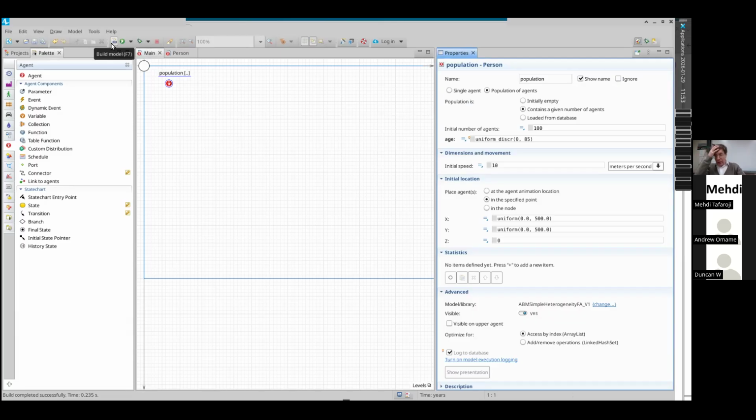But at least it will make sure that there's not a silly error, that it patently doesn't make sense, or that it has no idea what you mean by some syntax, some way you phrase things. So this is the build button, and that is something you want to use extremely frequently.